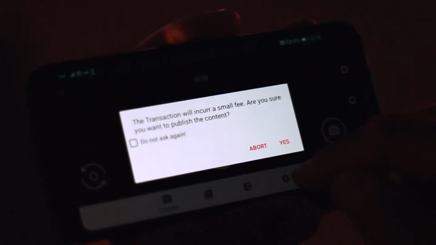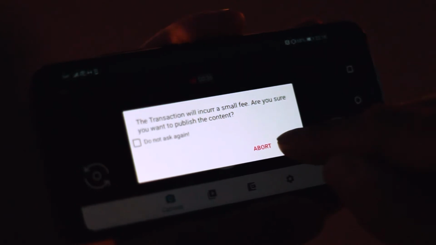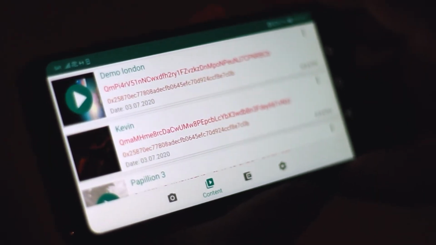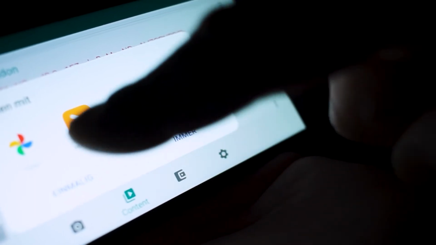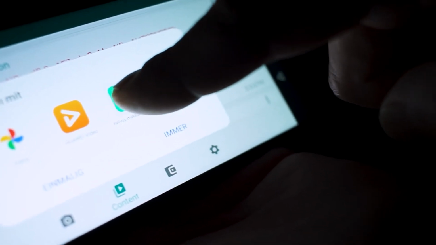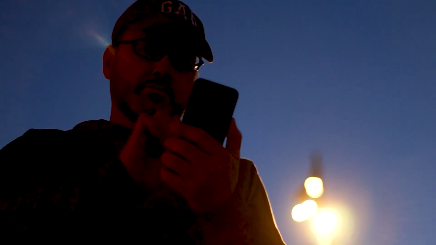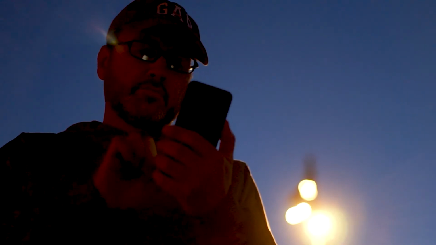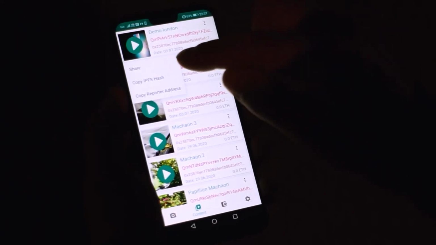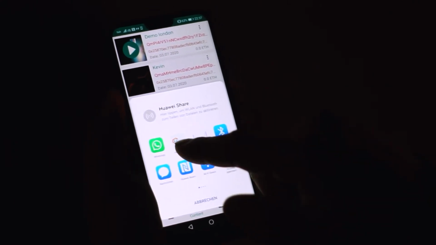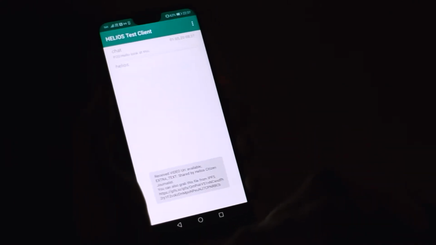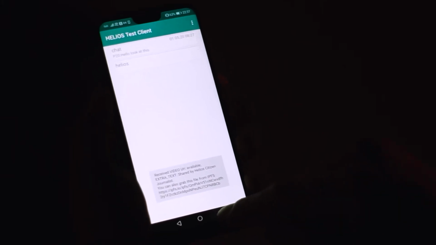Here we see how the journalist is uploading his content. The content is first stored in IPFS and cut into pieces, and then a hash is generated, which can never be faked. After that, the reference to the hash and the public address of the journalist are sent to the smart contract where it is stored, and other users can now access the content. They also have the security that this content will never be changed and that it was submitted in this way by the journalist with this address.